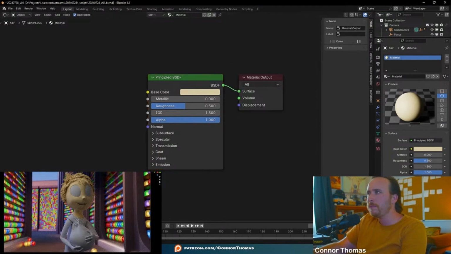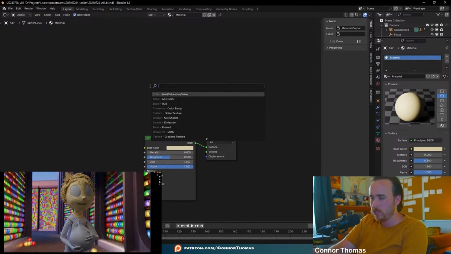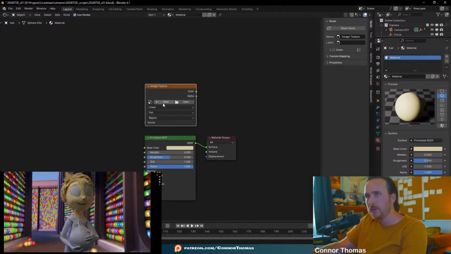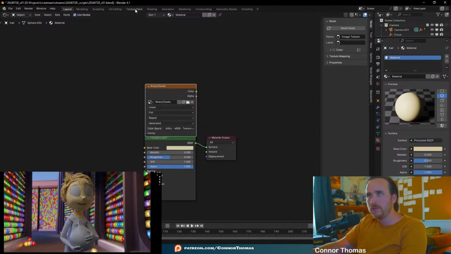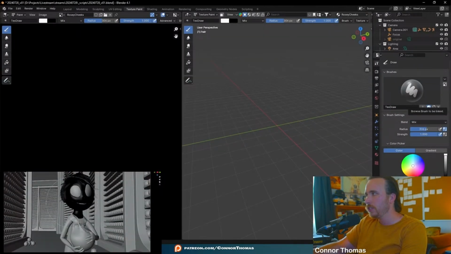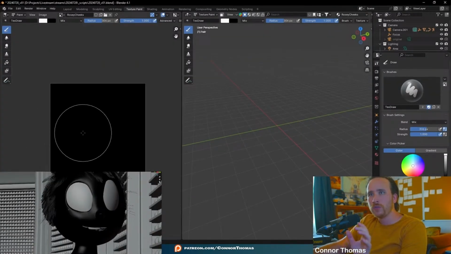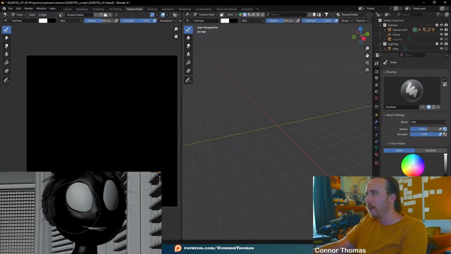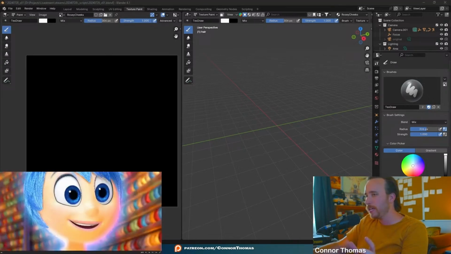If we open this up inside of texture paint by creating a new image, so let's do an image texture. We're going to say new image, and we're going to call this rosy cheeks. And then let's create that new image. If we go over to texture paint now, you'll notice that we have that image loaded. And the way we treat this is like a matte, basically. Everywhere that's white, it's going to put our new shader that we want, and everywhere that it's not white, it's going to have the original shader below it.